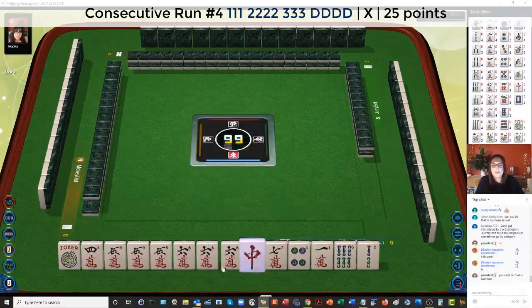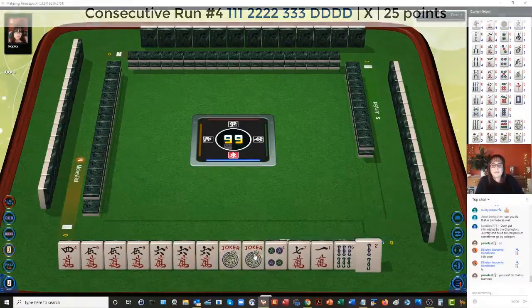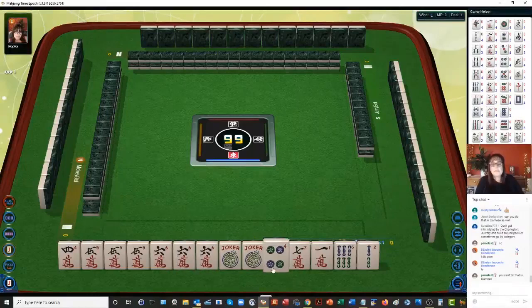Now we don't have a gap for 4-5-6. 4-5-6 Pung, Kong, and then we can discard these tiles here. So that's how you define a joker. Define and undefine. And that's only required if you're playing a hand with a gap.